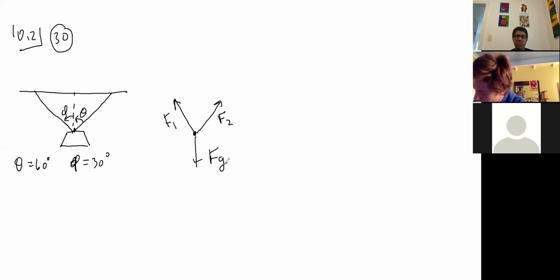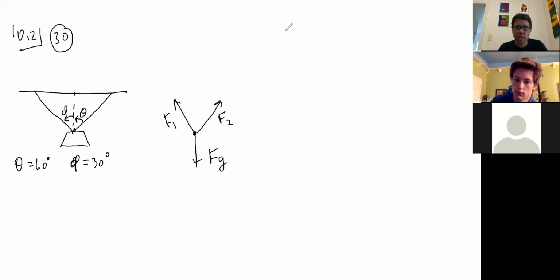And we know that the object is not moving, so called static, which means that all these forces are going to have to balance each other out. If there was no balance, then the object would be moving. But because it's not moving, that means that gravity is balanced by these two forces that are adding up. So what I need to do is just write out all of the component pieces here.